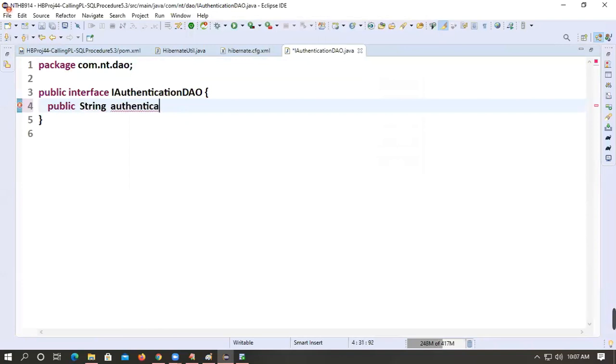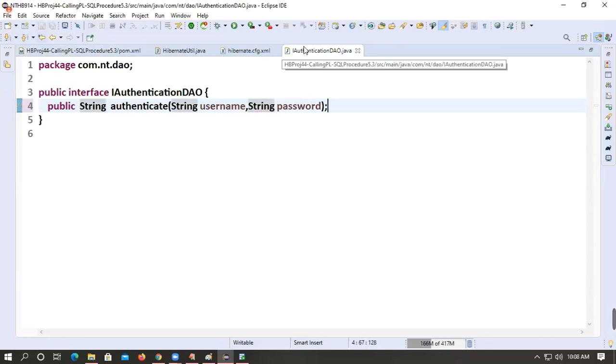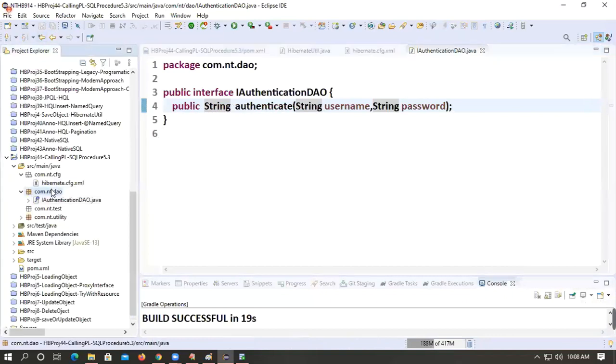Any name we can take. Authenticate, two parameters only, we can pass directly: String username, String password.